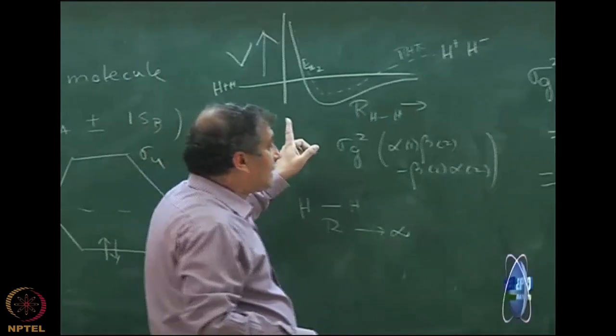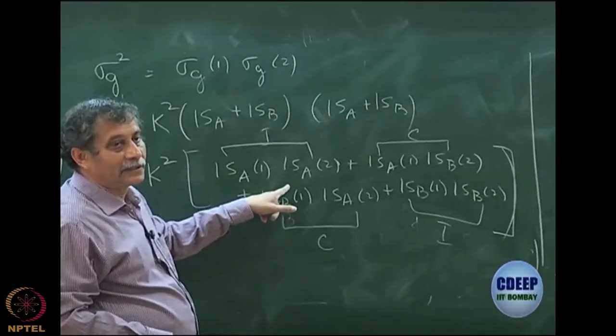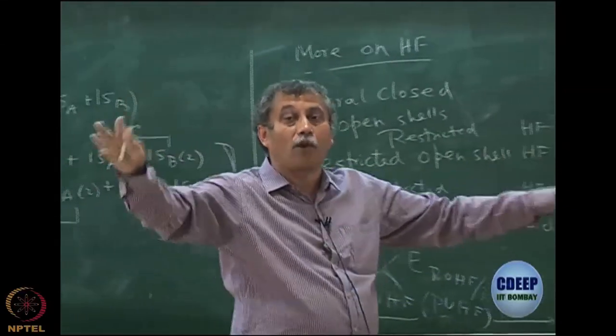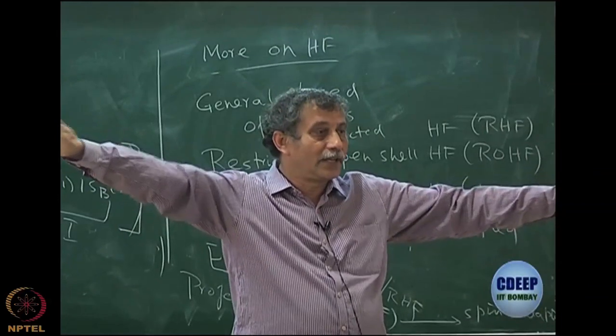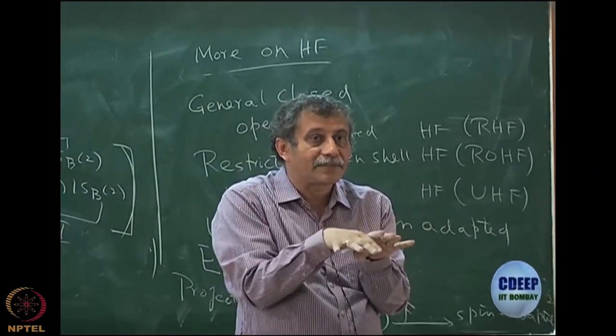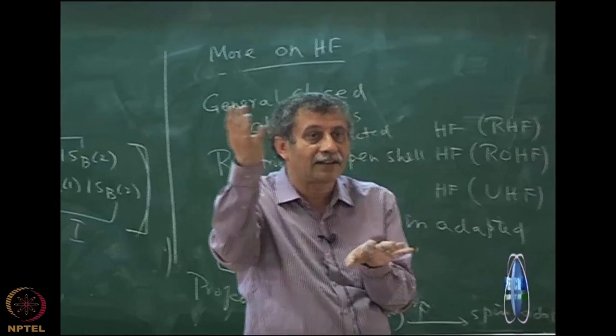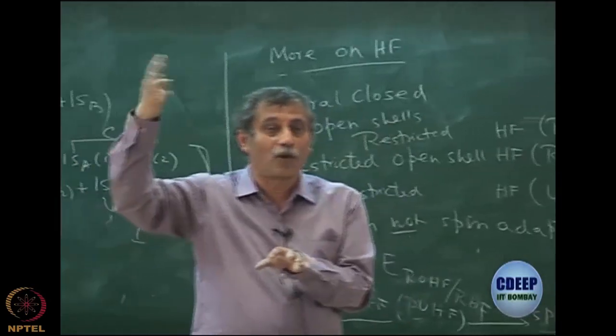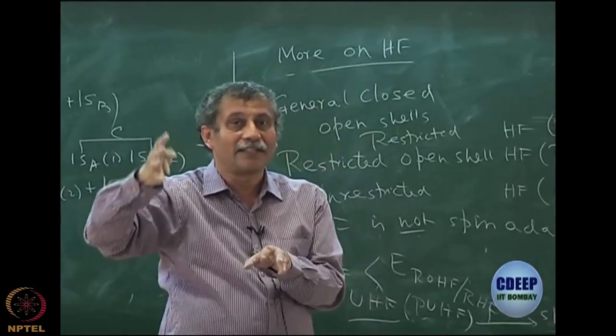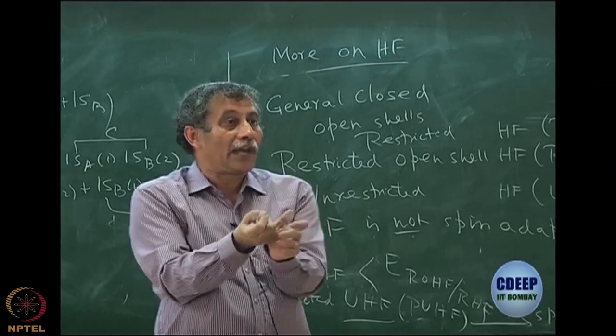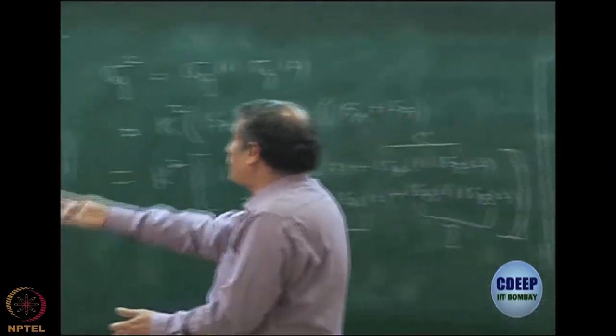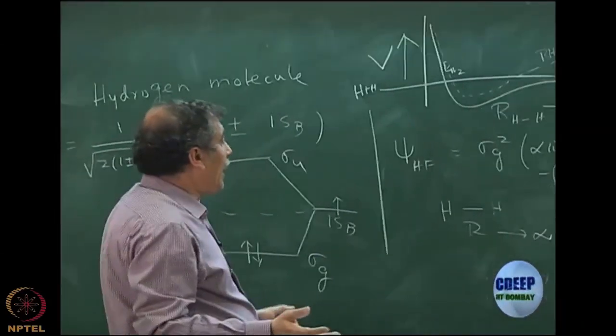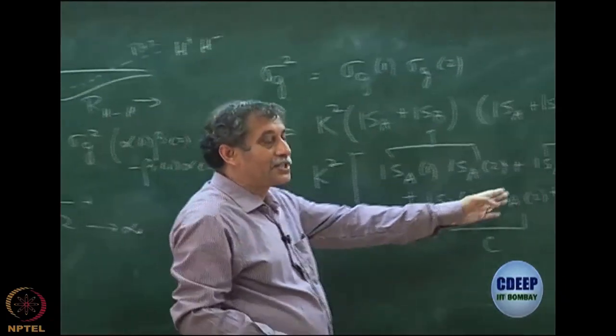Quite clearly, this happens because of this fact because at large distance, you expect the hydrogen molecule to be purely covalent. It is just hydrogen into hydrogen, whereas in the intermediate distance, there is some ionic terms. As you know that Heitler and London of course did not include, but there is Wang who actually included... I hope you remember valence bond in MSc. There is a little bit of ionic term which is still okay, but in the regime when hydrogen is separated, it should be purely covalent and this ionic term must vanish, which it does not.